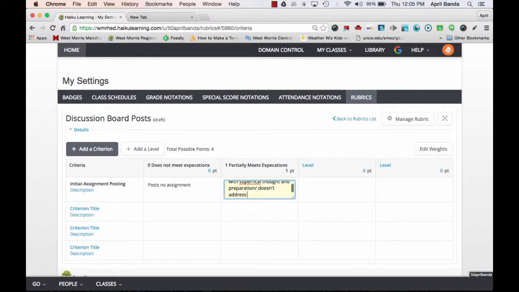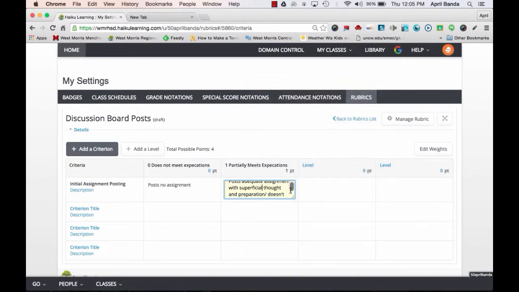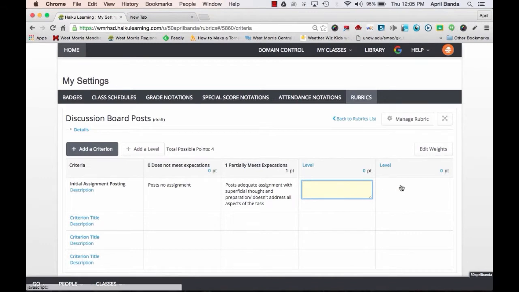Doesn't address all aspects of the task. And I would keep doing that all the way across.